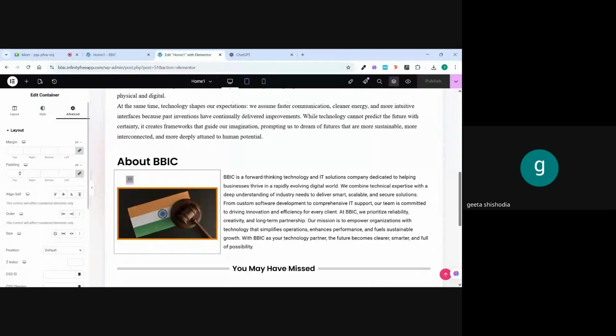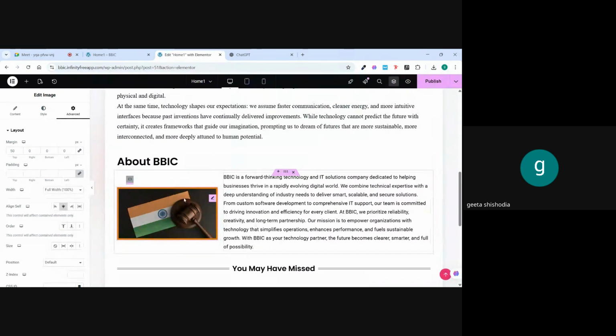Advanced setting, then padding from the left, or you can change the distance actually, margins from the right. Okay, because we are on the image. We want to change the margin of the image from the right of the image. Okay, so let's try to change it.